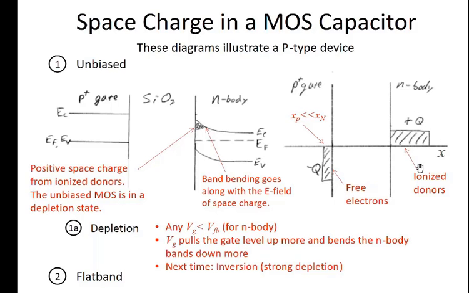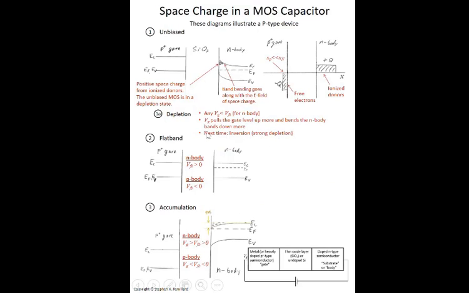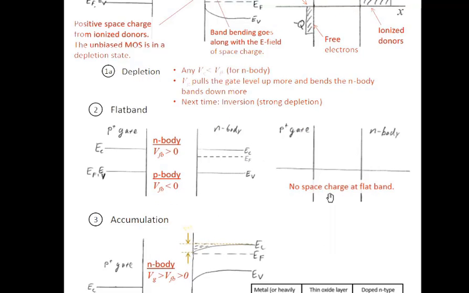You have more of a surface charge of negative electrons on the p-side, and this distributed positive charge on the n-side. I'm not going to make pictures for depletion because depletion and unbiased are the same picture because when you're unbiased, you're in depletion. So let's move on to flat band. It's uninteresting. There's no space charge in flat band. There can't be because the energy levels are flat everywhere. There's no electric field anywhere inside when you're at flat band because the energy is the same everywhere. Whatever the potential is, it's the same everywhere. So if there's no potential gradient, there's no electric field. And there's no preferred place for charge to be. So you don't have space charge at flat band. There's no preferred location.